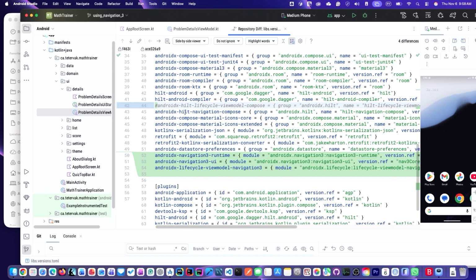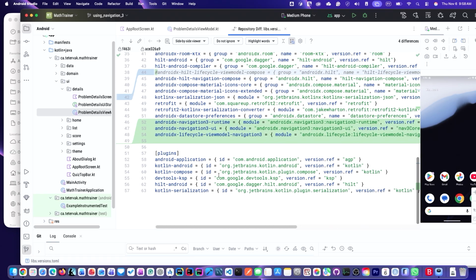You see, Hilt navigation compose is there, and lifecycle viewmodel navigation is added. So this combination of libraries is currently recommended for using Hilt and Navigation 3. Later it could be different, but this is the current situation. I didn't add anything because the Kotlin serialization plugin is already there because we use it to retrieve data from the web.